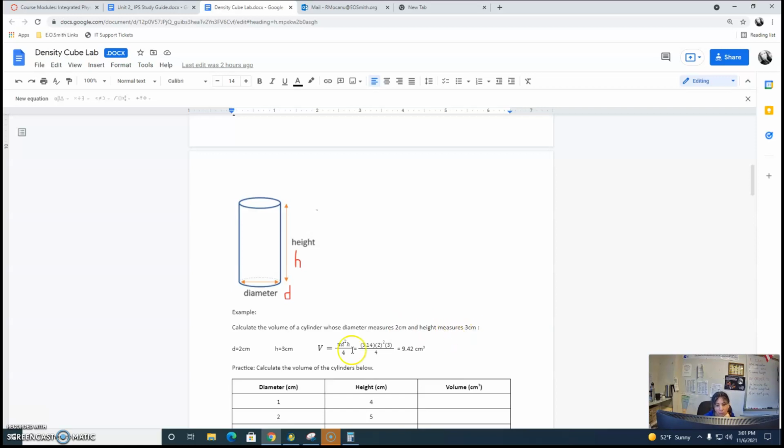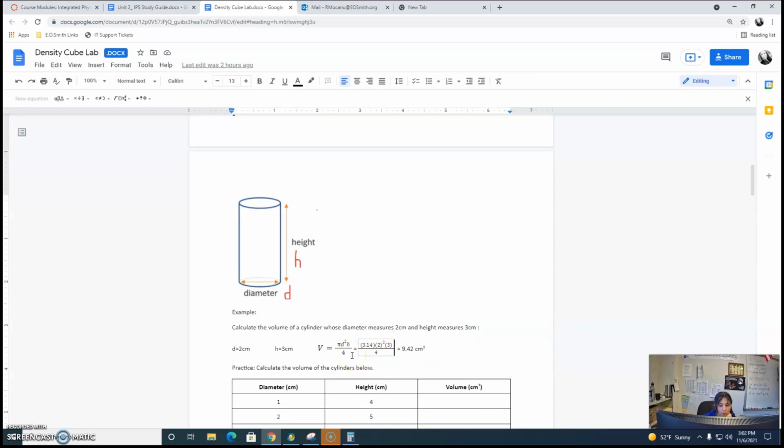In order to calculate the volume of that, you would use the formula that I gave you. So the volume equals pi d squared times h divided by 4. So in this case, pi is our constant, 3.14. Just replacing the values in here. D is 2 centimeters, so I'm going to replace that, and I can't forget to square it. And h is 3 centimeters given to me, so I'm going to replace that in the formula.